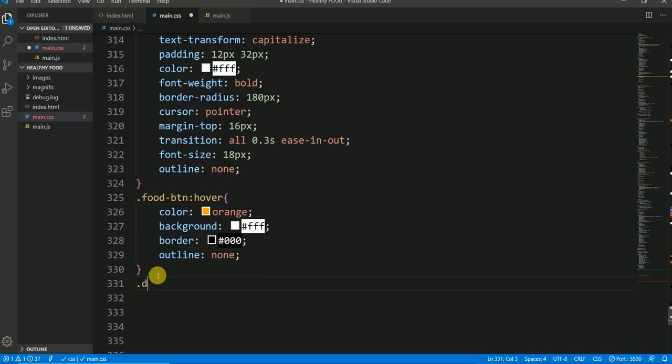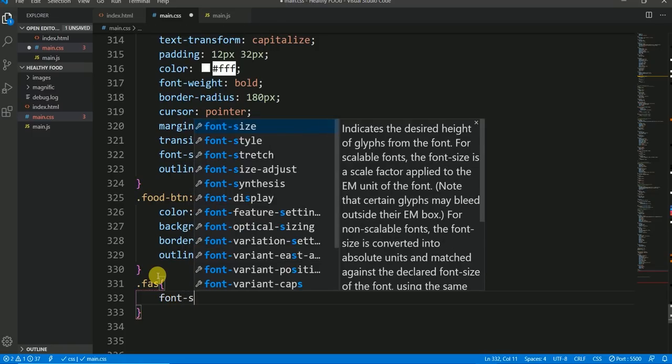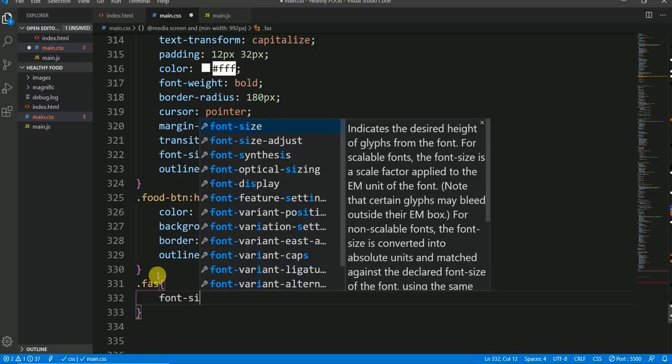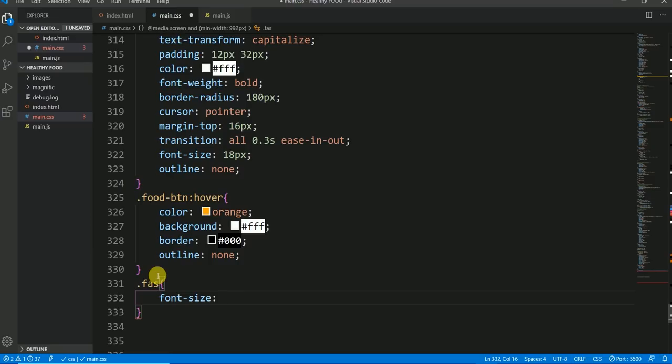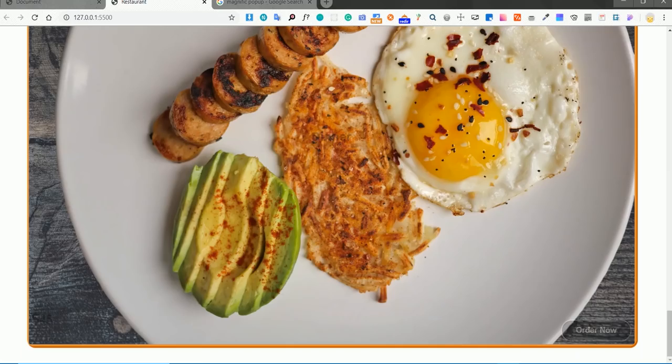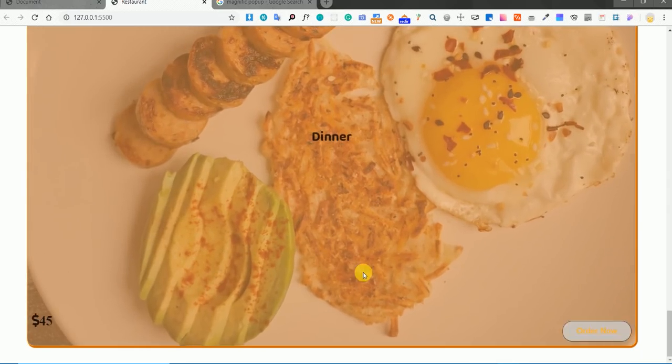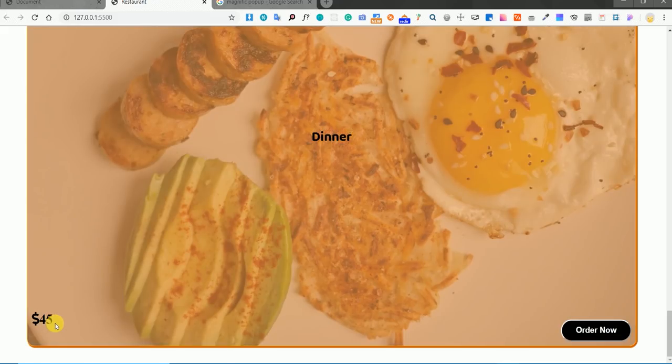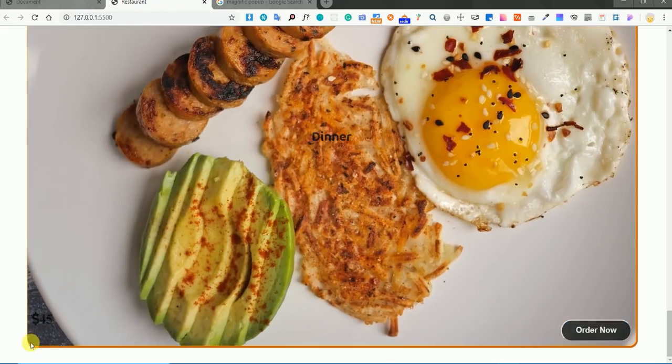And this FAS, and here I'm going to have a font size. This font size would be 30 pixels, and let's see. Okay, so now the size is different than before. Now it is 30 pixels.